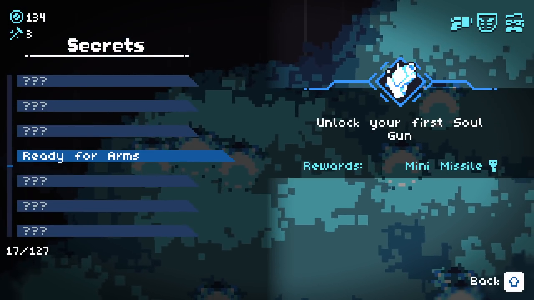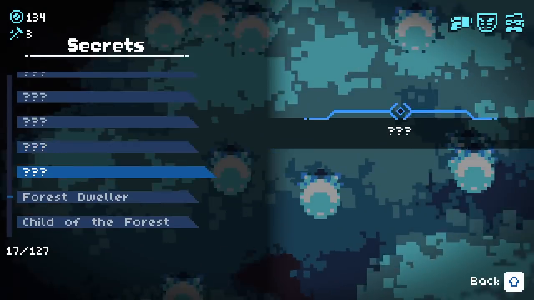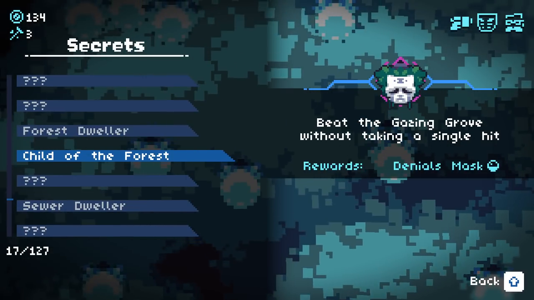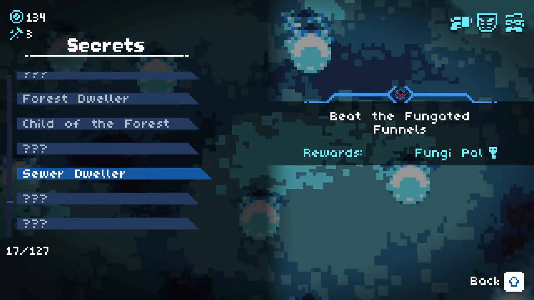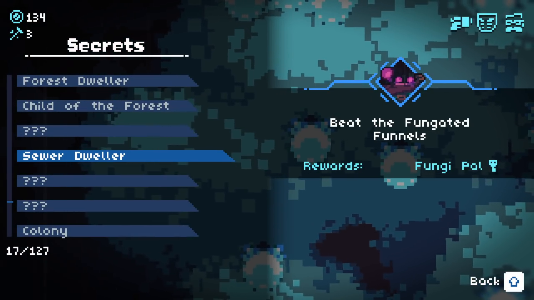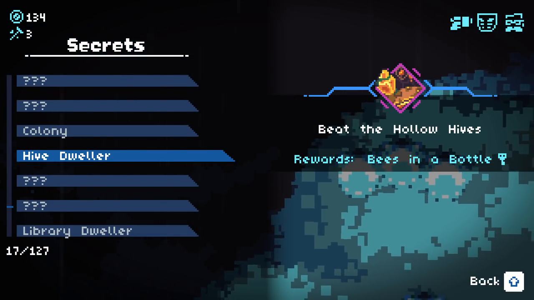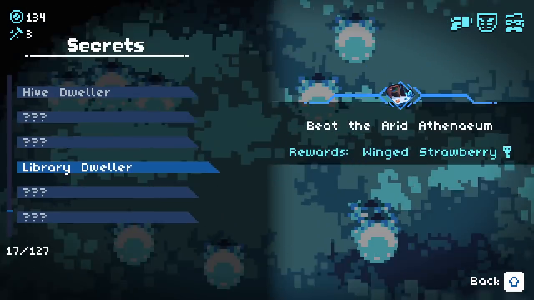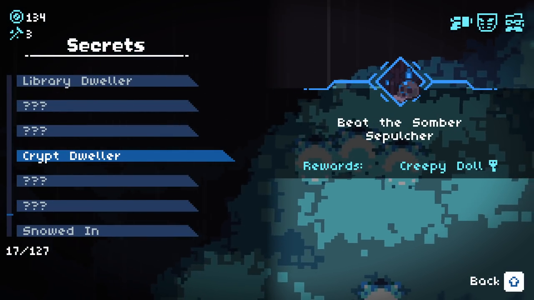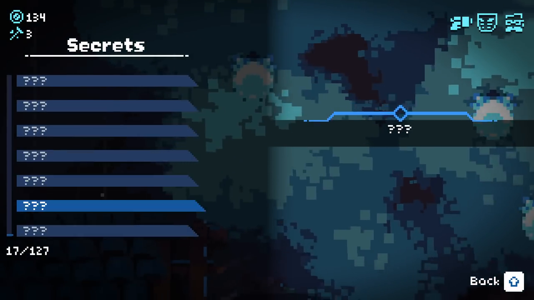Unlock your first soul gun. Mini missile. Nice. Forest dweller. Get the cute doll. Beat the gazing grove. The Nile's mask. Oh, it's a gachapon thing. Fungi pal. Unlocked. Just beat the Hall of Hives, rewards bees in a bottle. We got so much stuff to unlock. Oh my god.